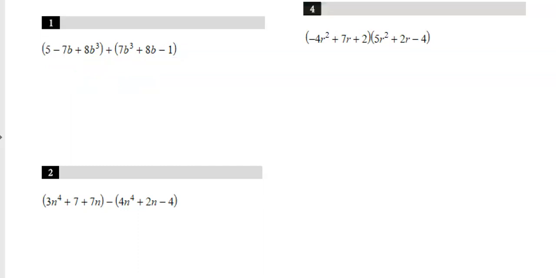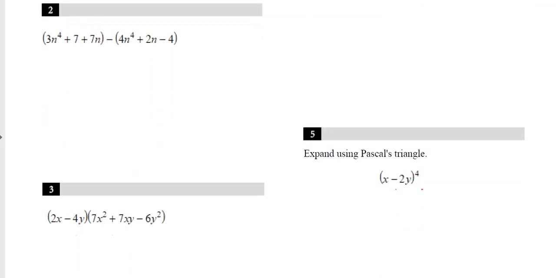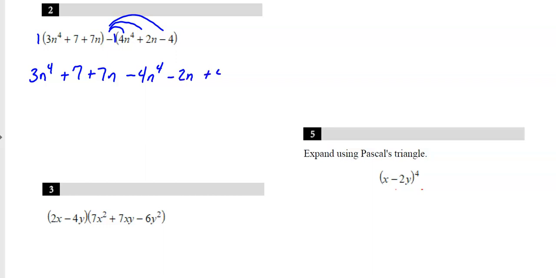All right, number 2, the thing you have to be careful on with number 2, and they really like this one on the SAT, is subtracting polynomials is a little bit trickier. When you subtract polynomials, the big thing is distribute this negative 1 through the parentheses. The first parentheses is just a positive one, so you can just drop the parentheses for the first part. But the second part, that negative 1 basically changes everybody's sign. It makes everybody opposite of what they originally were.